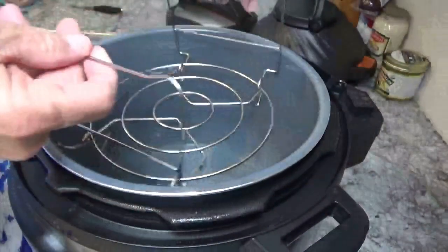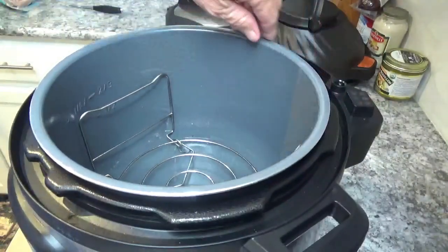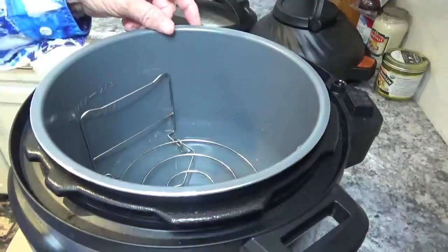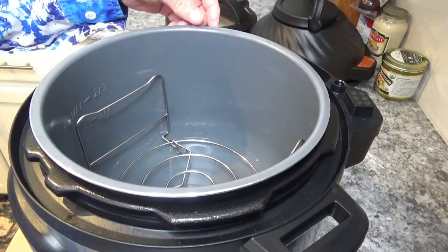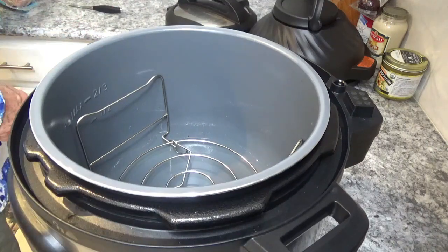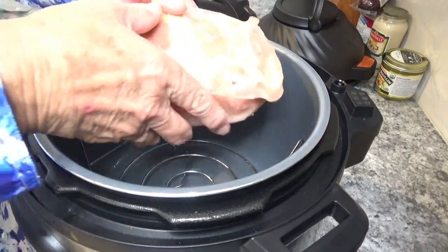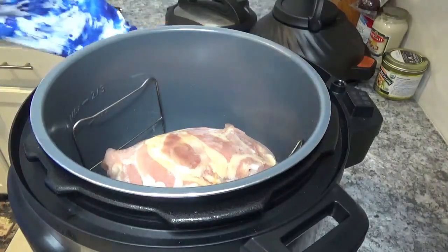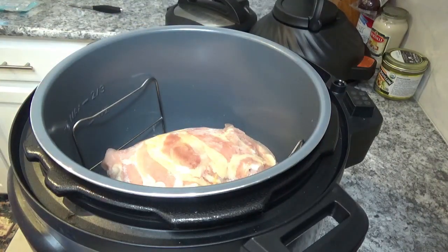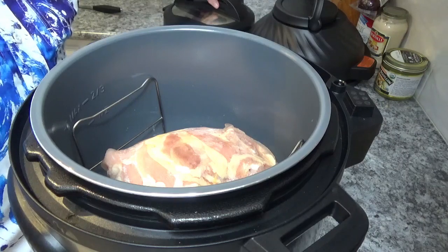Okay, now I've got this little wire trivet here, fits down in here, and I know you're saying that's not the stainless steel pot that comes with the Instant Pot. Well, it's not. It's a ceramic coated one that I ordered for the Instant Pot because I don't like stainless steel a whole lot. So, now this is probably four or five thighs. I'm not sure which one, but we're going to find out in a few minutes, because like I say, now I've got that water down in there.